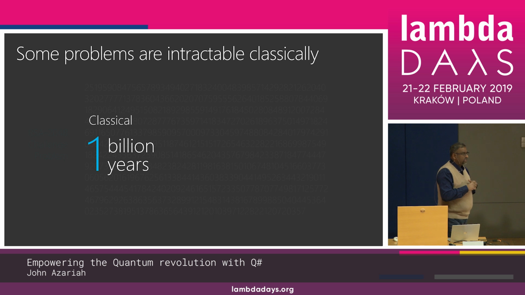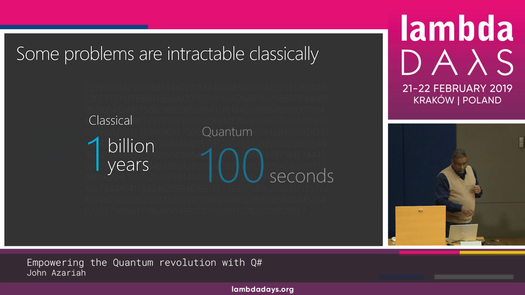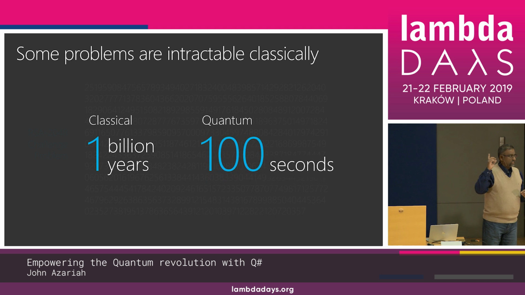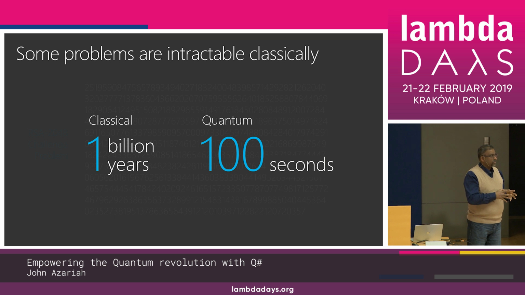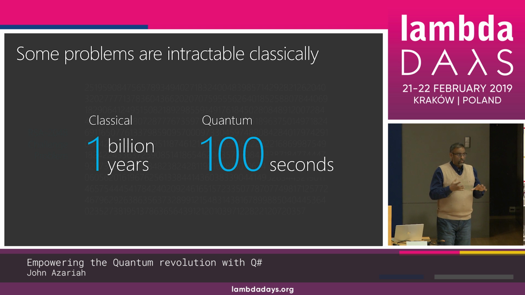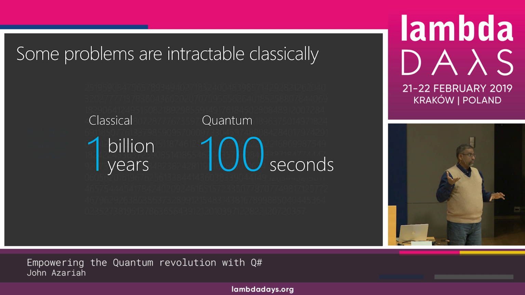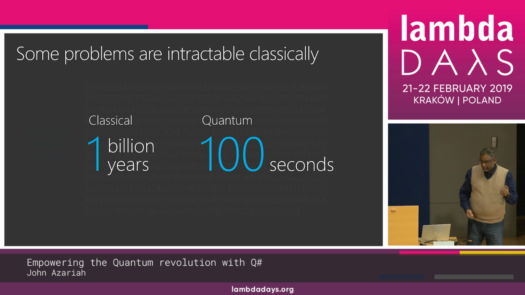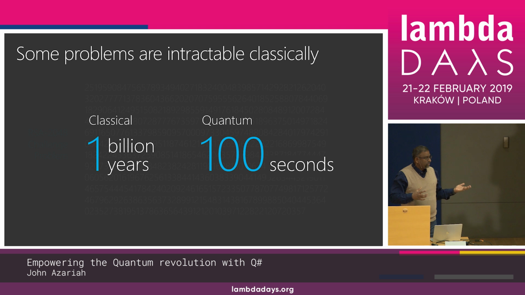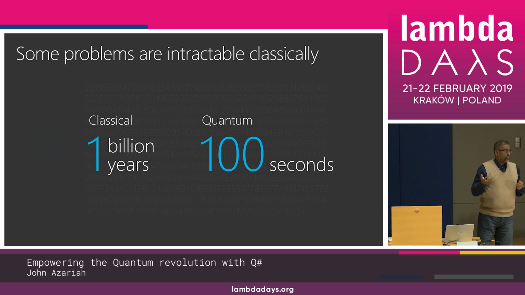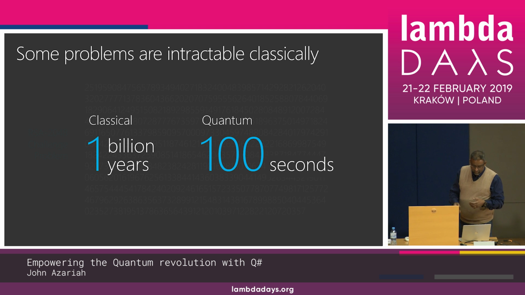In fact, you can take some time trying to solve that problem. But what the quantum machine can actually provably do is, with a reasonable type of machine, reasonable quantum machine, you could actually solve that in about a minute and a half. And to think about the kind of scale difference that we talked about between an abacus and the standard CPU, that's kind of the scale difference that you're talking about between 1 billion years and 100 seconds. And this isn't the only problem that the quantum machines are going to be able to solve.